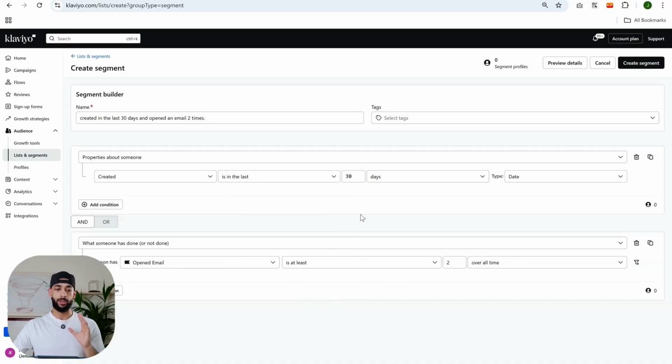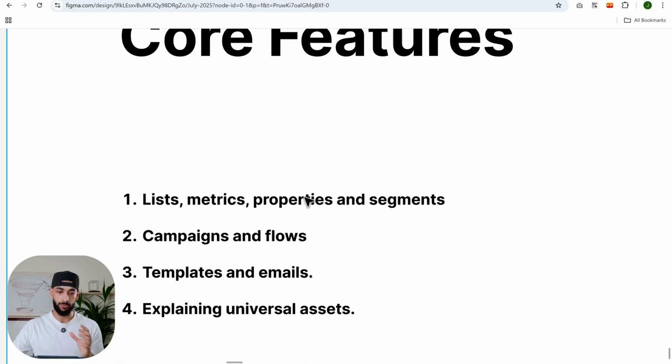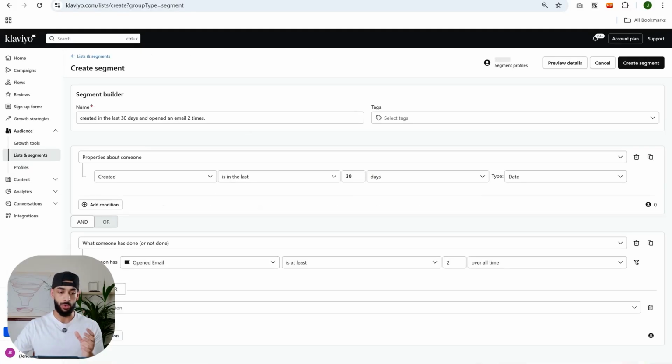That's good. So yeah, as you can see, segments are made up of definitions, which is basically a combination of rules that we set. What property should the profile have? What metrics should the profile have done? And we can also do what list the person is in.